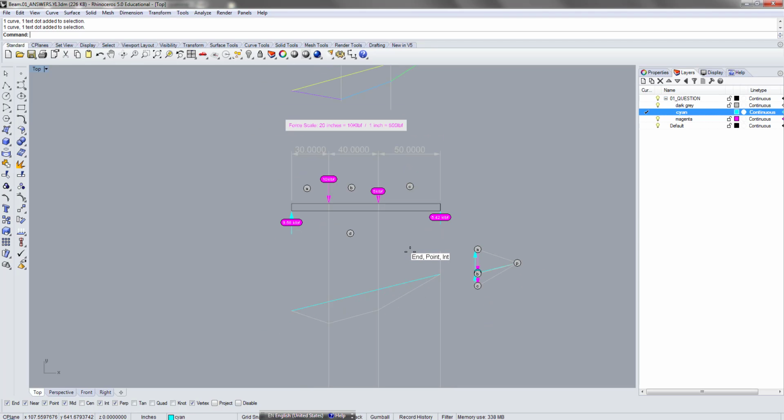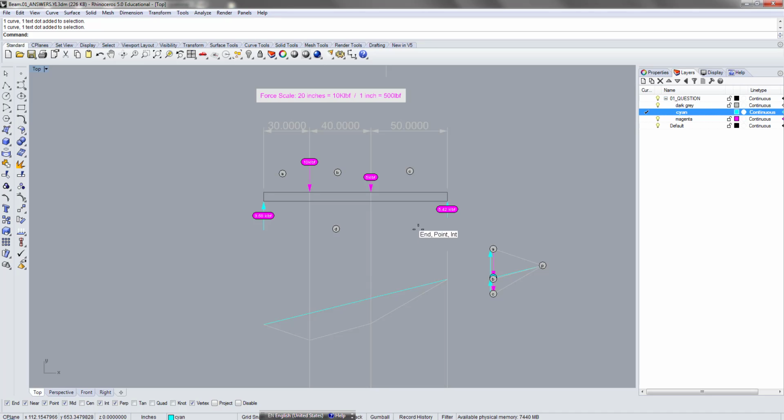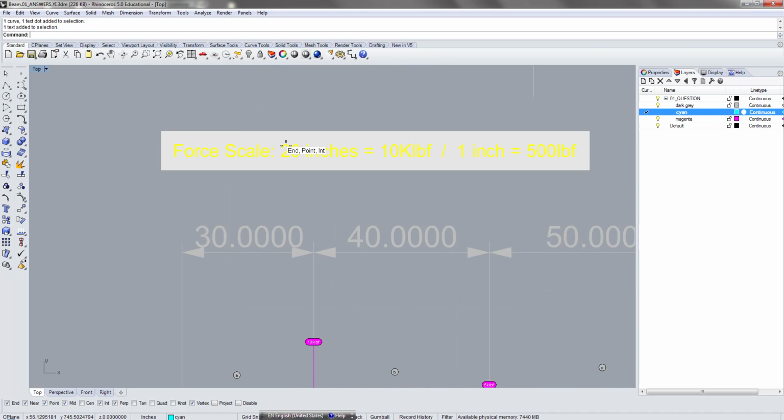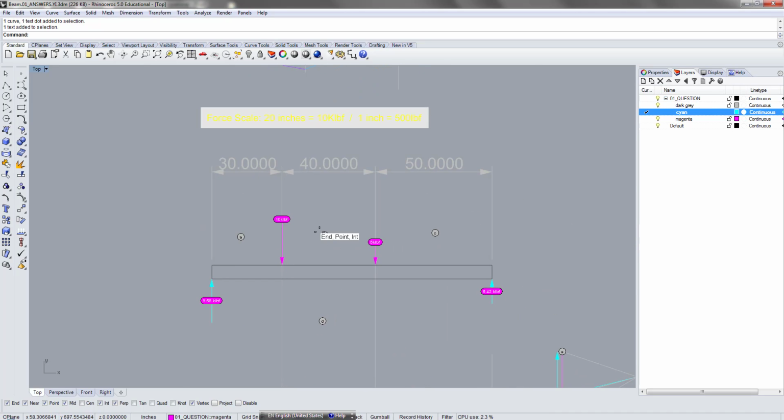Times 0.5? Oh, that's the scale that we are using. So again, as always, we are using an arrow. We are using the vector, or the arrow, to represent the force. And the length of that arrow matters because we are representing the magnitude of that force by the length of this arrow, right? But the length is in inches, right? And the force is in pound force or any other units, right?